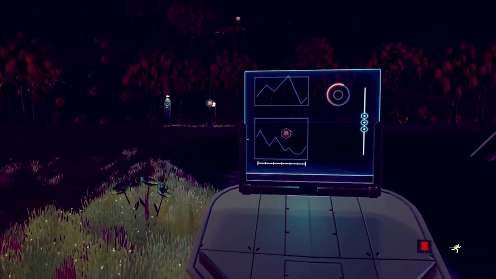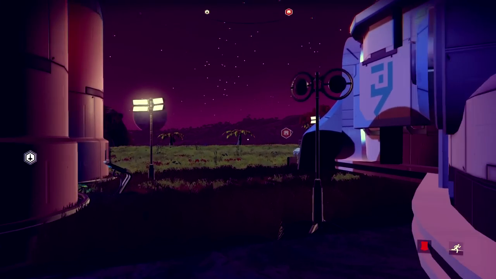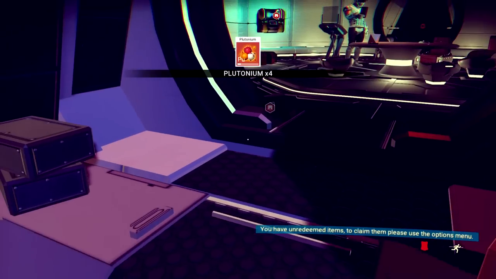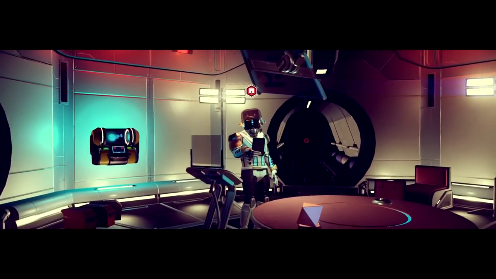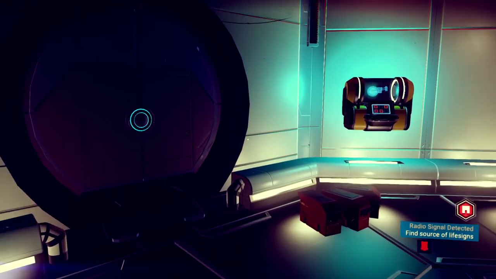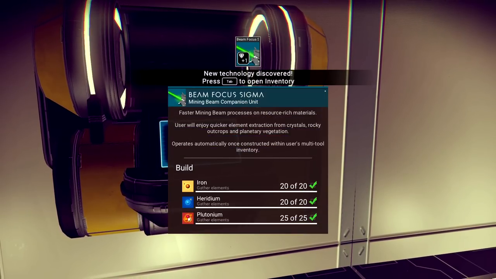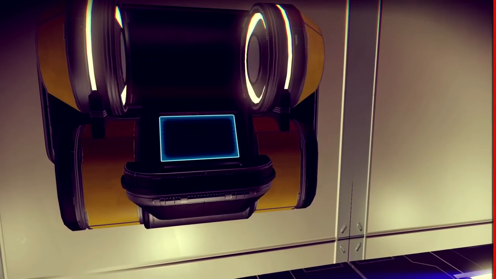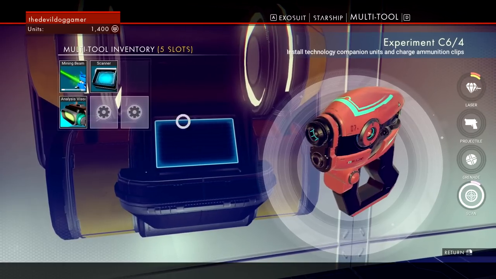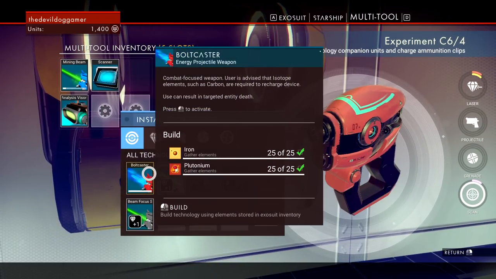So who lives here? Who's your daddy and what do they do? More of that. Oh, it's one of you guys again, the Daft Punk guys. That's cool. Find life sources. Focus beam Sigma. Oh, cool. So I can actually upgrade? What's this? Modify? Install technology. A bolt caster. Beam intensifier. So let's build this.